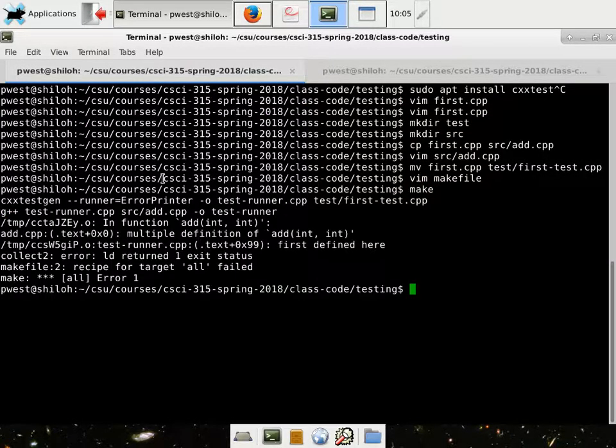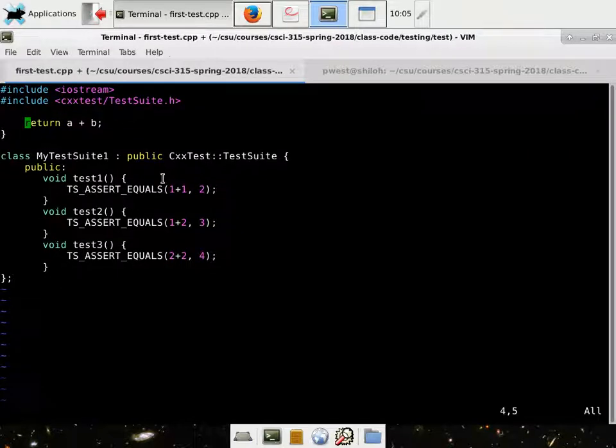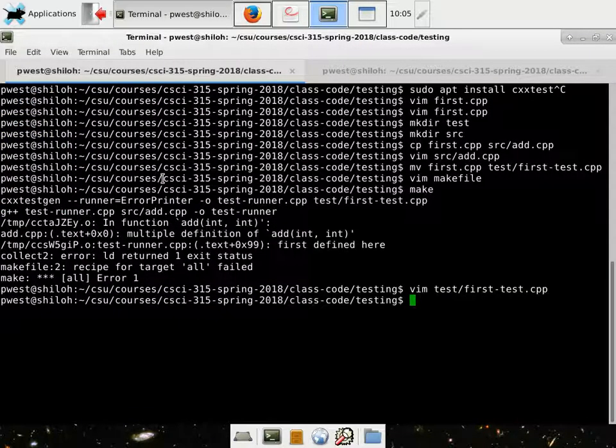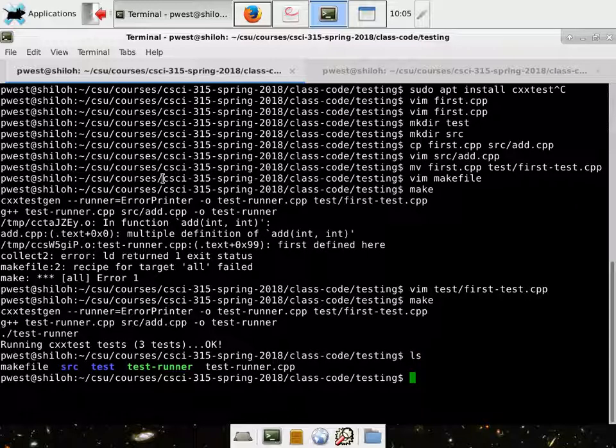All right. Now if I type make, multiple definitions of add first defined here. Uh-oh. Oh, I know why. Probably shouldn't get it out of the test code. There we go. Nice. And now they're in separate files. So we have the test in the test directory and the other code in the source directory. I'm going to go into evolutions of makefiles to make everything nice and happy and pretty momentarily. But you have any questions about how tests are set up for now?